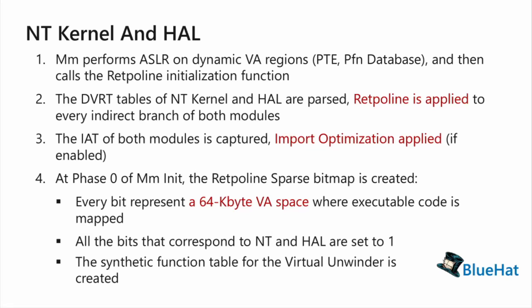Another thing I need to say is that the phase 0 initialization function also initializes the synthetic function table for the virtual unwinder. Because we found a problem: if you have a context switch, or an exception on the Retpoline trampoline code, or even on the new Retpoline function call, the virtual unwinder has no idea how to unwind the stack. So basically bad things happen, a blue screen of death, or random errors.